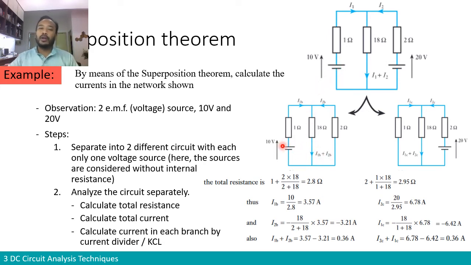So what happens here when we consider 10 volts: the 20 volts over here is a voltage source, I'm sorry. If we are neglecting it, it is considered as a closed circuit. So you just short circuit it, and it becomes just a connected wire like this. And as we mentioned, there is no internal resistance for the 20 volts, so we don't add any internal resistor over here. The same goes for when we consider 20 volts: the 10 volts is now neglected and replaced by a short circuit.